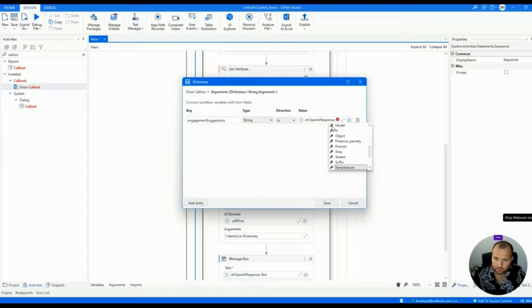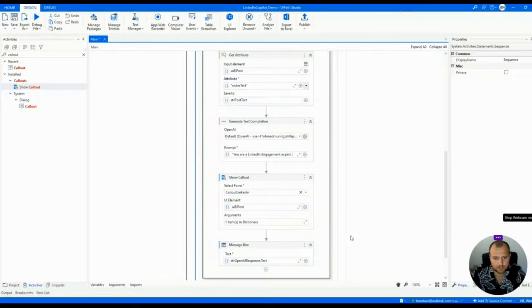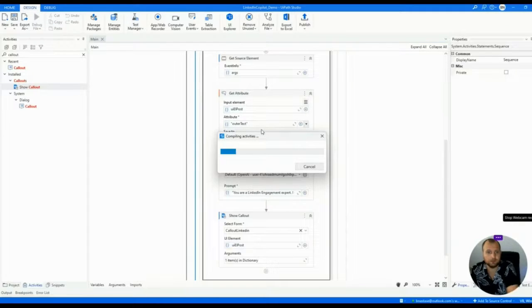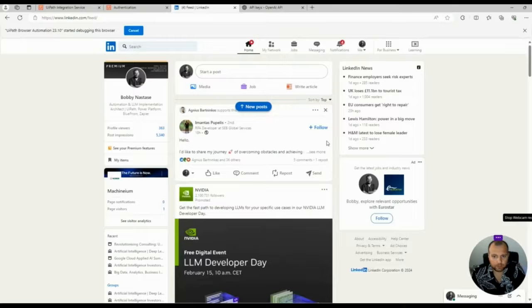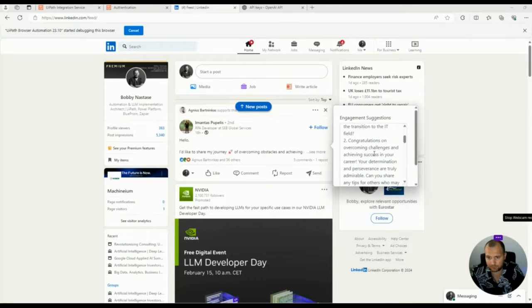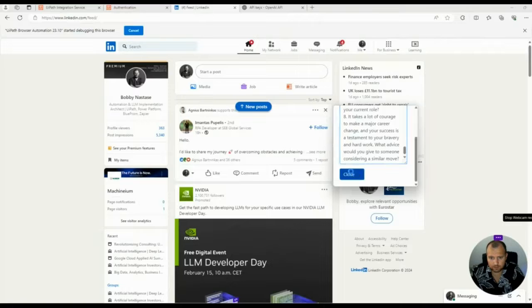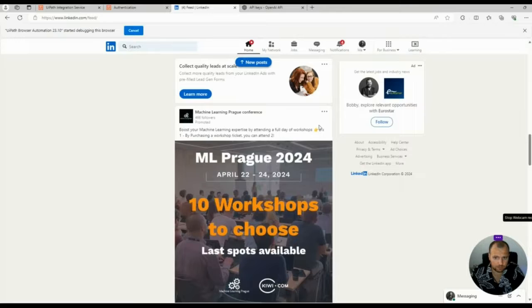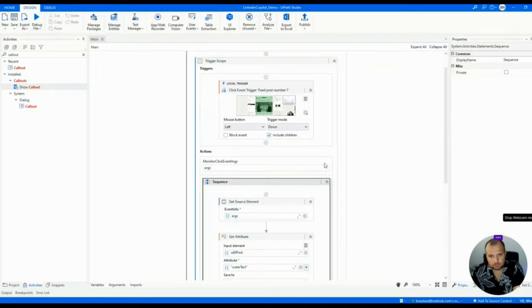Obviously, let's not forget to put in the text only. Press save. Still delete the message box because probably we won't need it now. Let's run it again. When we press now that callout, obviously it takes a bit of time to get the response from OpenAI, but then we're left with this. You can see the format is not great, but you can play around with the form itself and make it a bit more readable. So that's that. You can click close, and then you can go to the next one here, for example. In a nutshell, this is the simplest version, and you can expand from here.